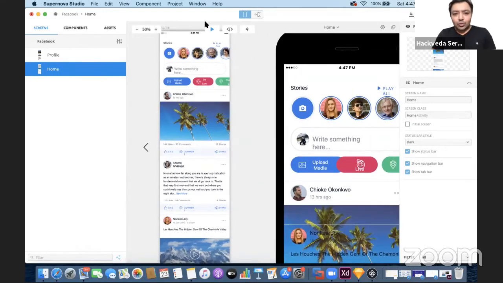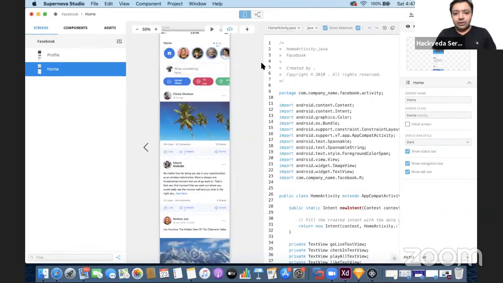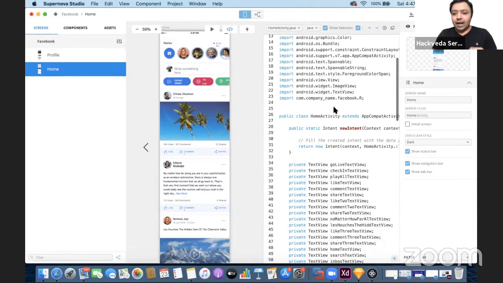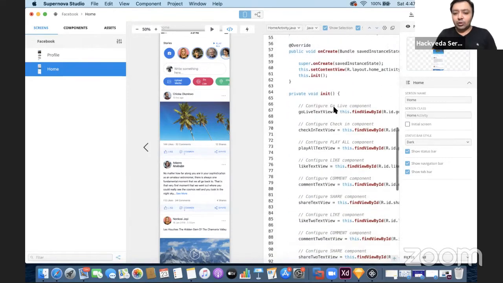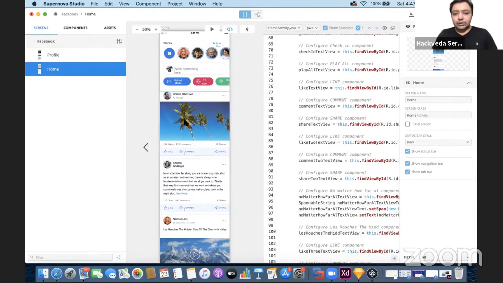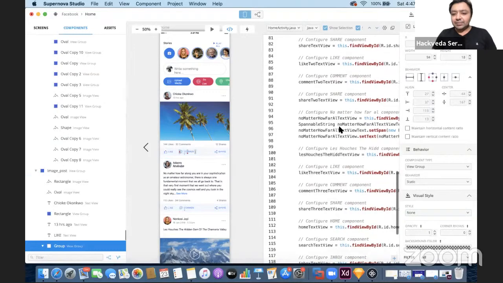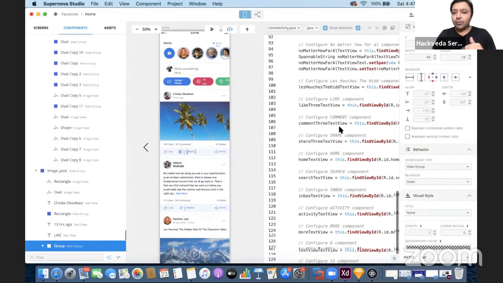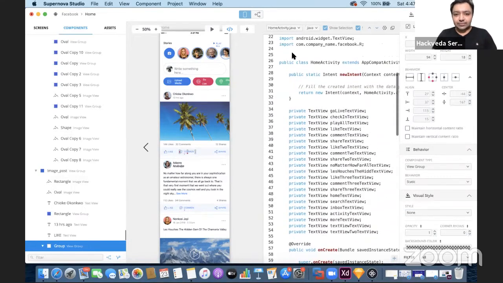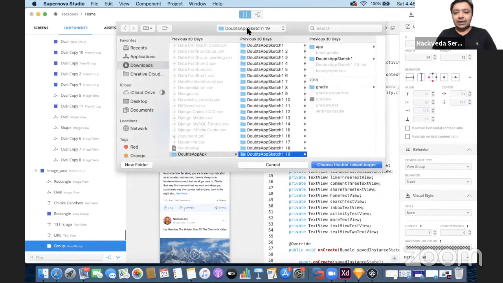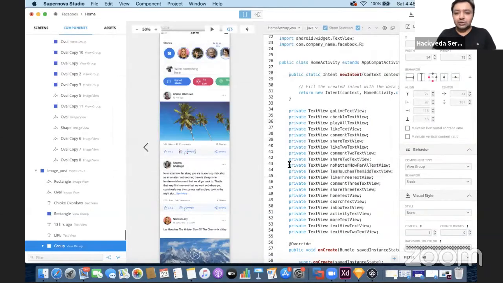Now when we reach to Supernova Studio, there are 3 things here. One, we do have the preview. Second, we have a code view. We can toggle the code view. In the code view, what happens? You're going to have the design on the left hand side, and you're going to have the Java program, the Java code for that UI here. So what you can do is you can select any individual component. Once you click on that component will actually be selected on the right hand side of the code as well, and you can modify that stuff. Okay. Moreover, you can customize the controls, as well as we do have the linking mode also. Okay. So we can choose the hot reload target, and we can actually merge the products.